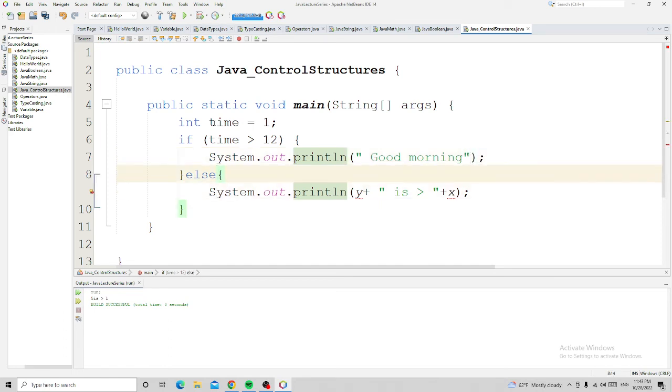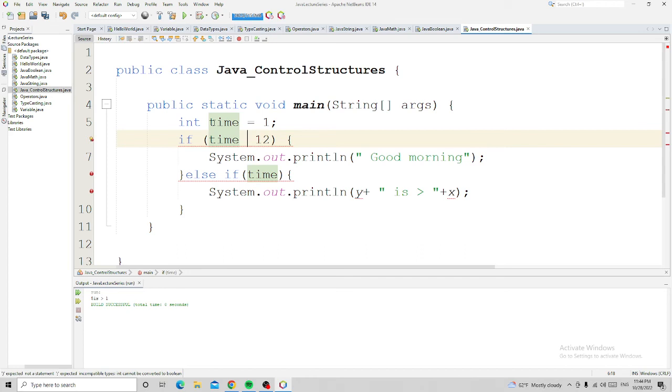But how about afternoon? We still have two conditions. Okay, so the format of if else if is first if, and the next is else if, and then inside of that is a condition, and our condition is time is less than or equal to 11.